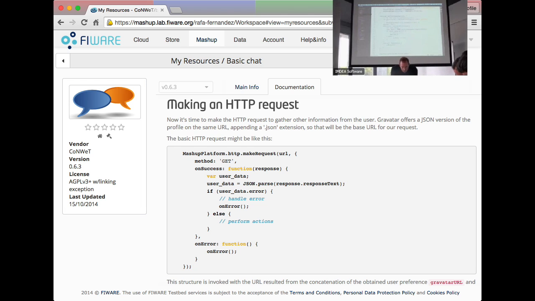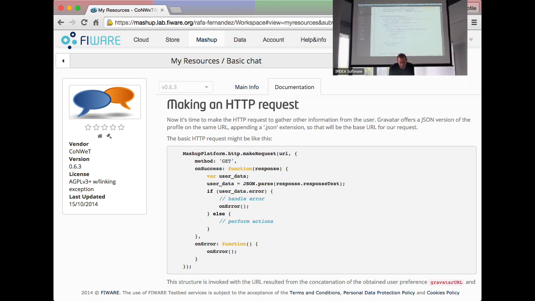I am doing some hacking, because I'm going to request from Gravatar the JSON value of a profile, because they offer you several options, and I want the JSON so as to parse it and obtain the hash that gives you access to the image and get the login name.